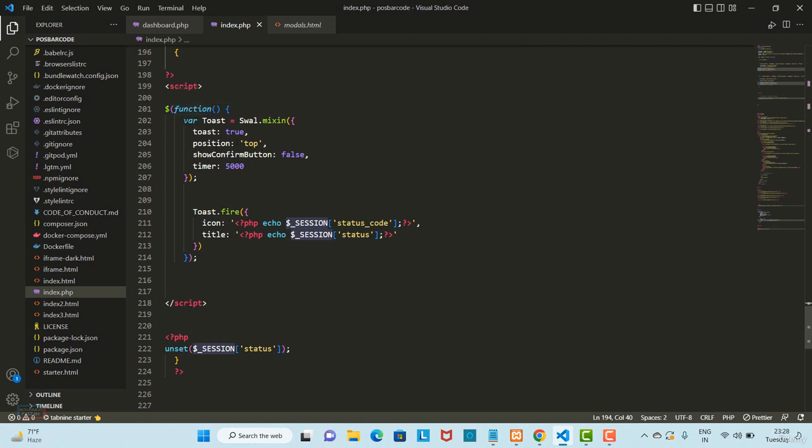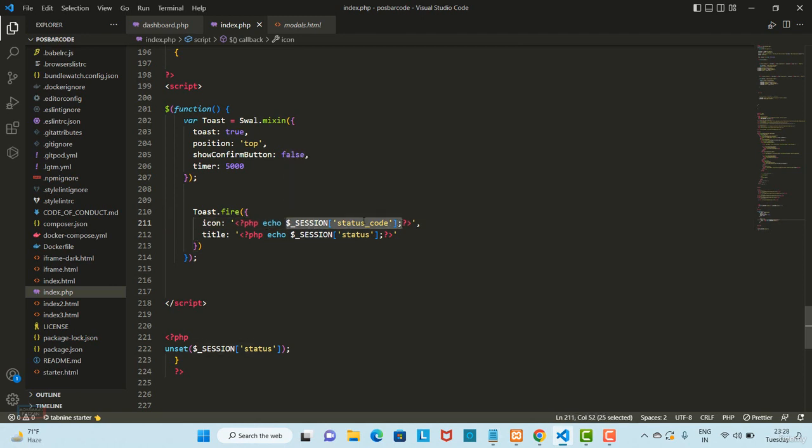Okay, and here I just created a variable which is toast, and this is toast is true, and position we have given here top, and show confirm button we have given false, and we can set the time from here. And here just toast.fire, this is the syntax for writing the alert code. And simply here just I wrote the PHP code, and I just echo that session variable for the code.